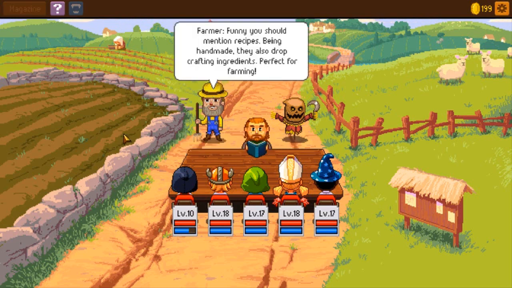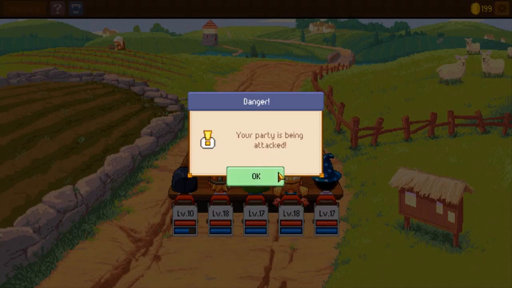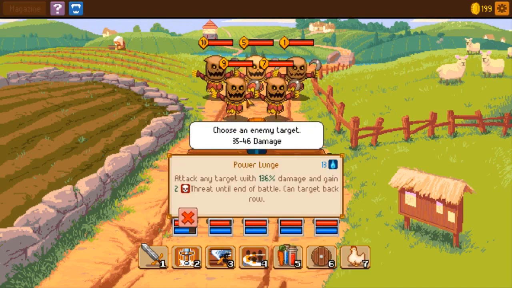Wow, that's pretty advanced for farmer life. Farmers, I think, get a bad rap. Oh, they drop crafting stuff. I guess I could make potions with them, but I'd rather just buy the potions. 5, I can easily take on 5. They're the average of your levels, so these guys should have a little easier time with them.